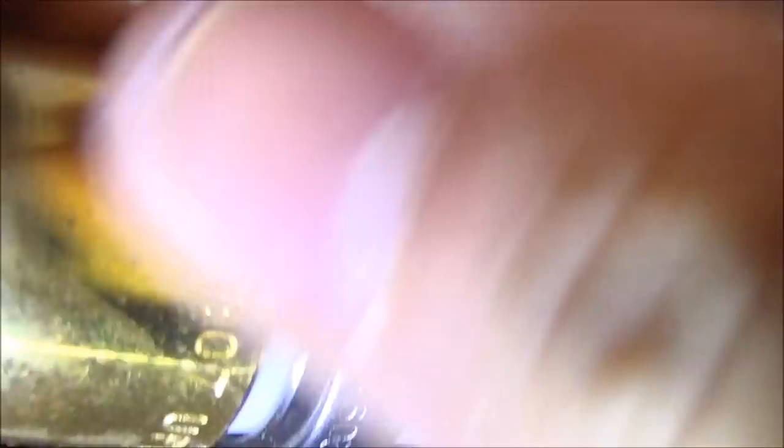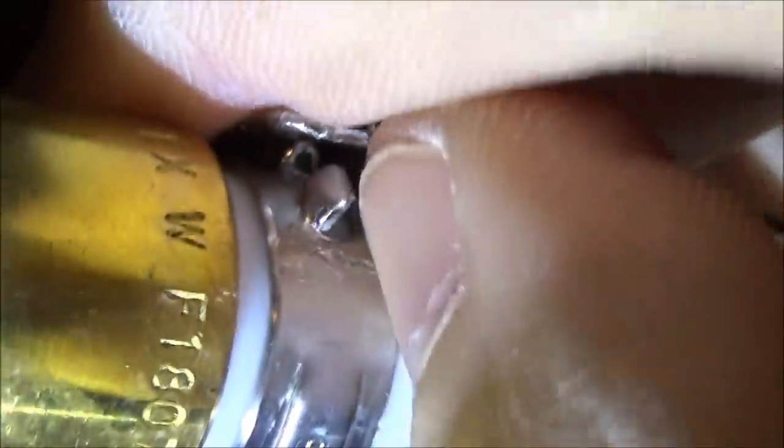Alright, so I did it to this one just using the screwdriver method, and you'll see it unlocks from those tabs there. And then you can just pull it and unclick it from the next ones pretty easily.